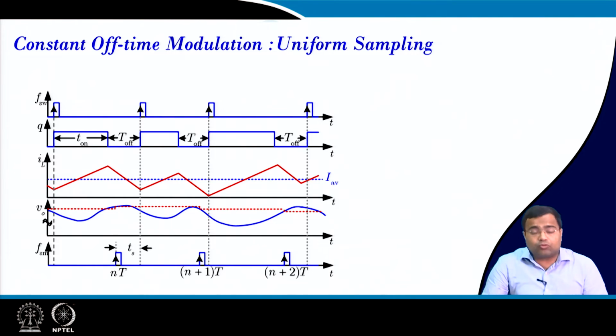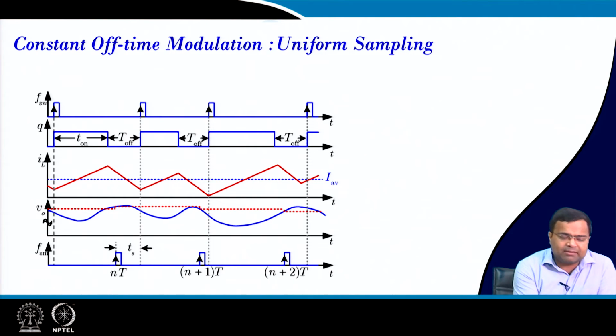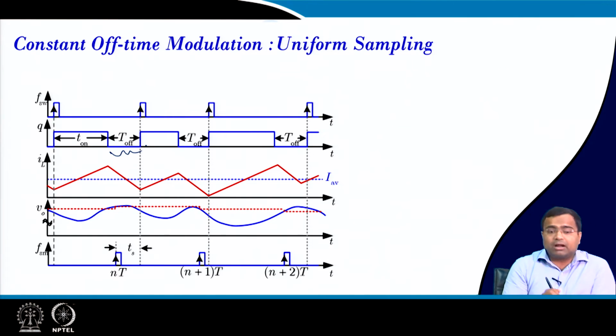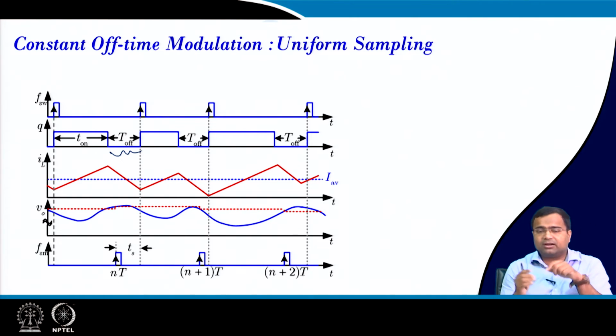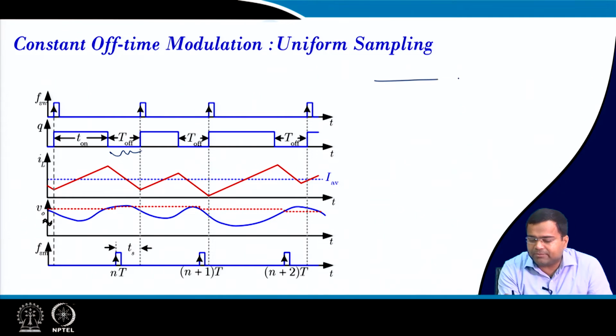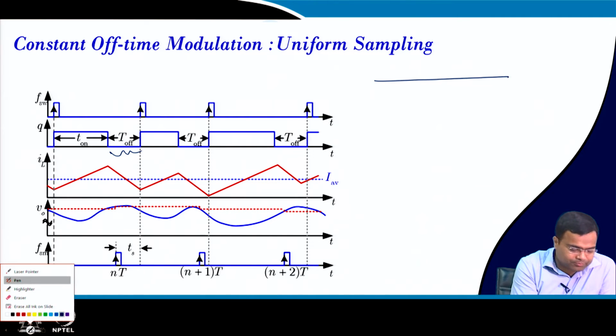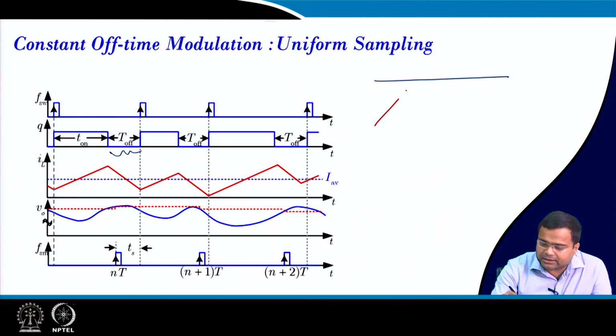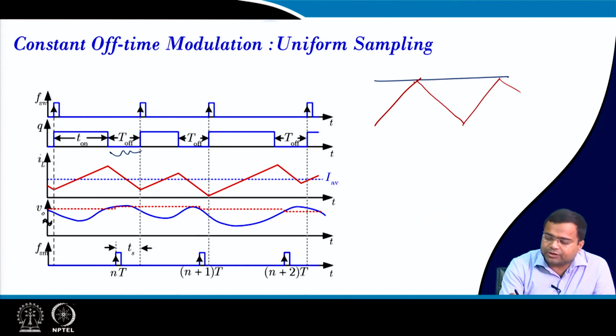Now, coming back to constant off time modulation, where the off time is constant but on times vary, because we have learned this. On time varies based on the feedback comparison. So, if we implement a peak current mode control version of constant off time, the inductor current is rising and then falling, rising, falling. So, you see this duration is my T off.